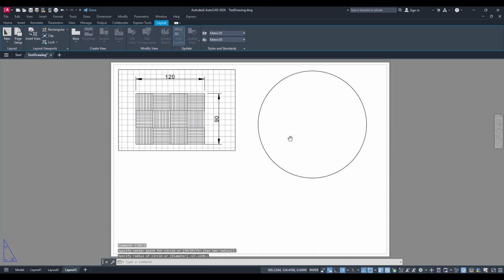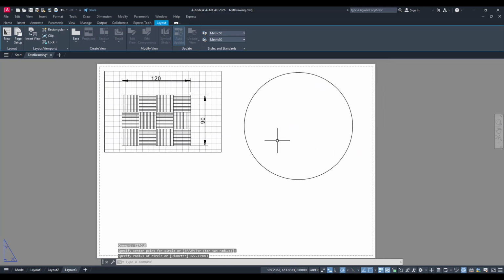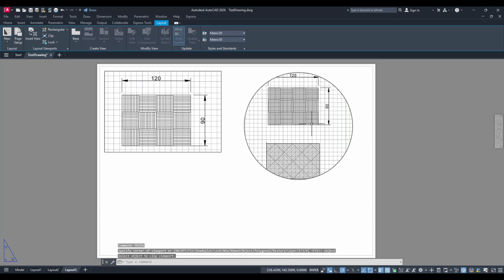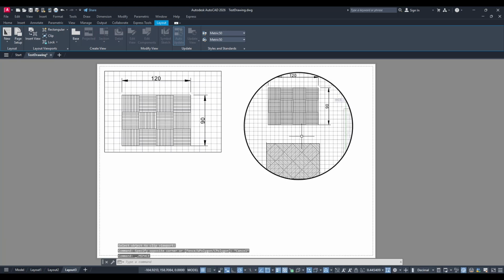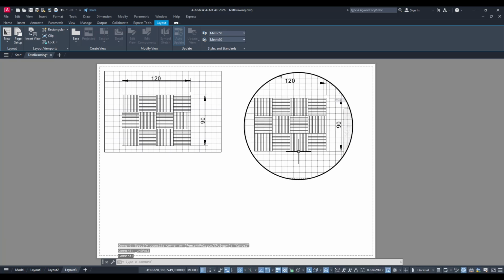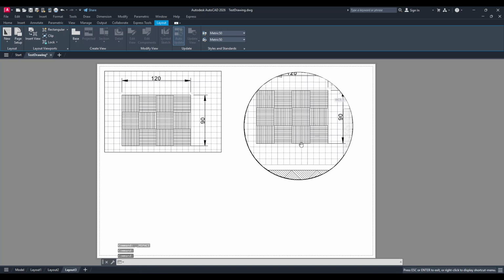Once your shape is drawn, it's time to transform it into a viewport. Again, type MVIEW in the command line and press Enter to reactivate the viewport command. This time, instead of accepting the default rectangle, type OBJECT and press Enter once again. The command line will prompt you to select an object. Simply click on the polyline or shape that you've created. After pressing Enter, your unique custom-shaped viewport is ready to be used in your layout, and there you have it.